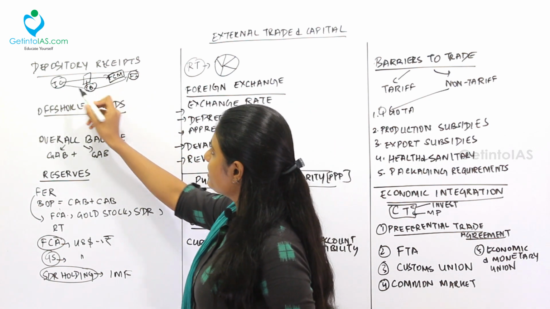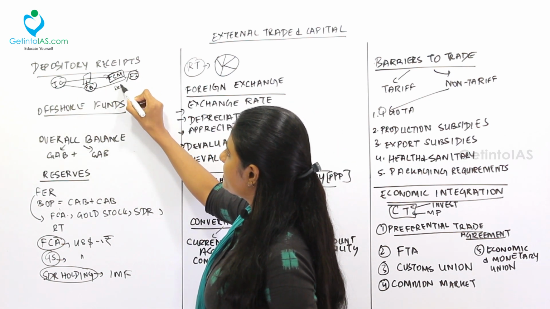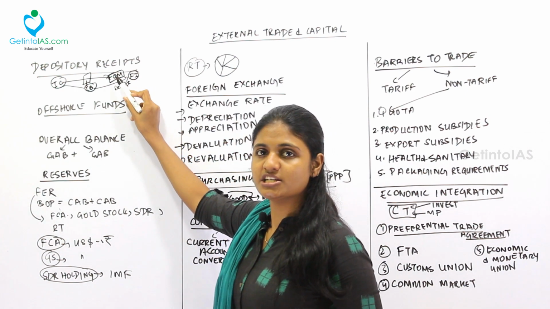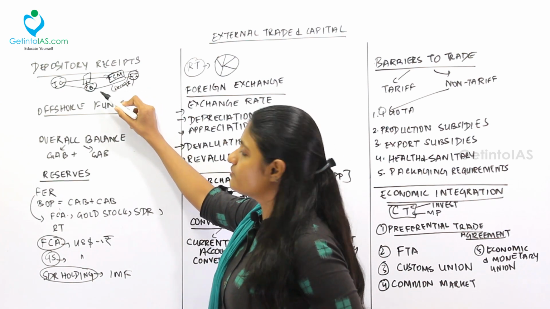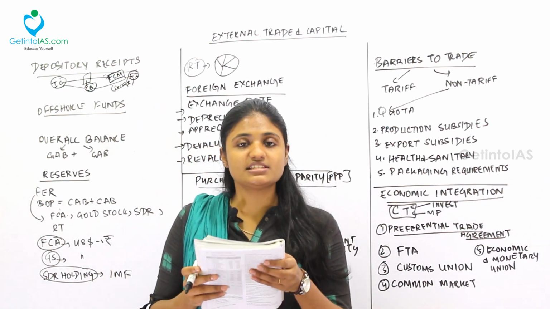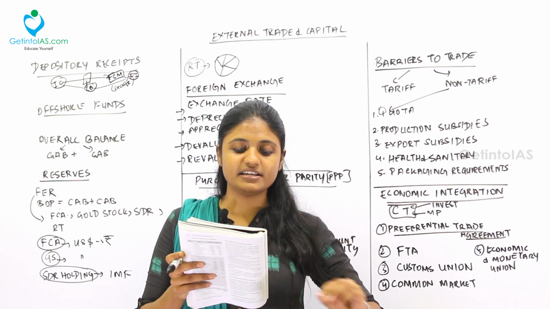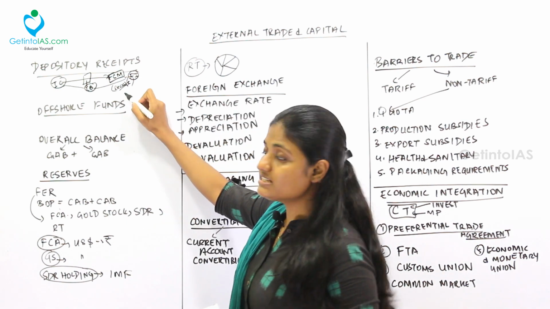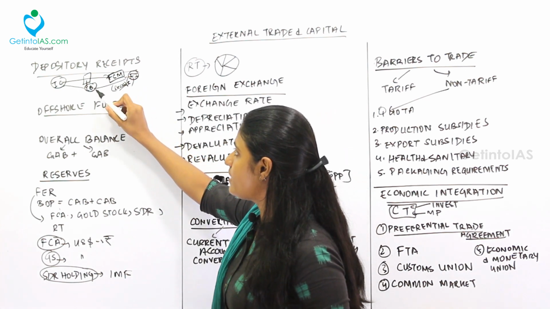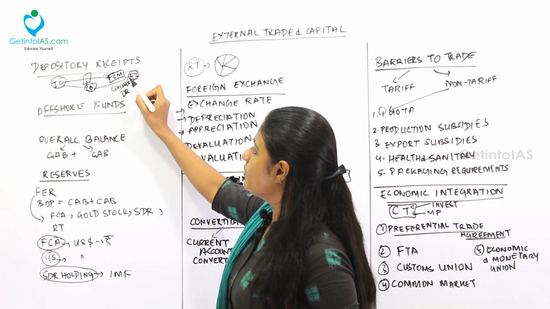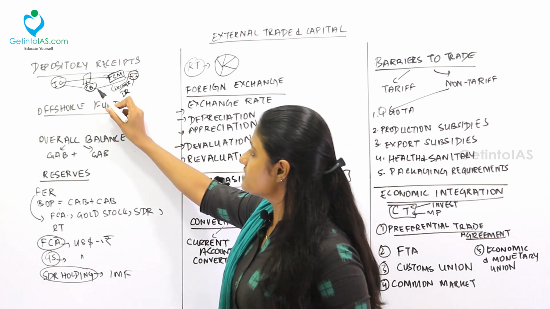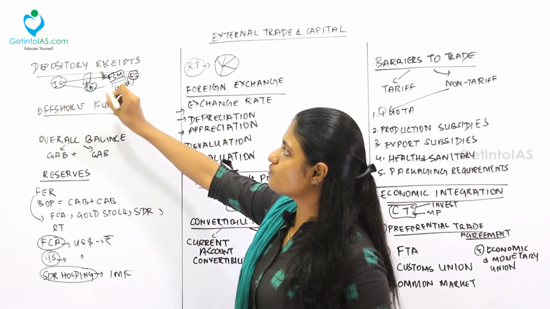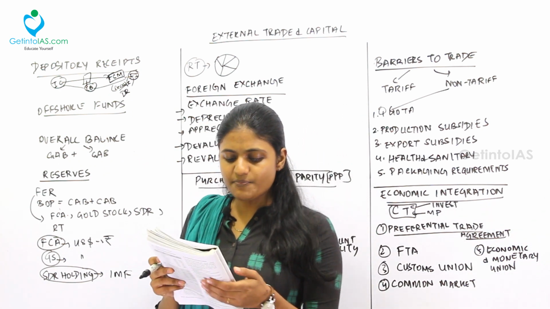By giving this, the foreign investor will receive a receipt for the payment he has done. He has invested in the shares, right? So for that he is receiving a receipt from the custodian bank. This receipt represents a certain number of underlying shares of domestic companies, and hence they are called depository receipts. This receipt he is receiving from the custodian bank is called a depository receipt because he has deposited his money in this custodian bank, and this custodian bank has invested in this Indian company. So this is called depository receipts.